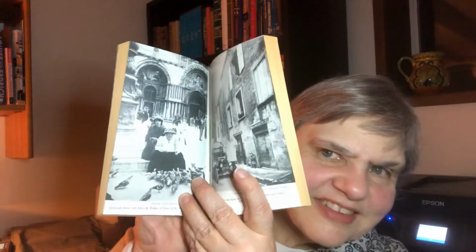I looked for a single copy because I didn't want that old Viking, it's gonna fall apart and crack on me. So I bought this lovely edition. It is a gray arrow, and I believe this is a British edition. Yeah, London, and I think this was printed in 1960, but it has these wonderful photographs in it, which was such a gift, and then even on the back cover, another one.